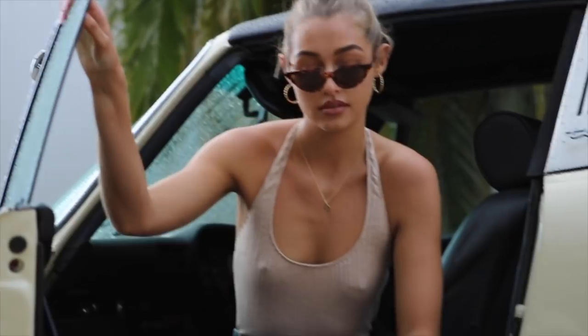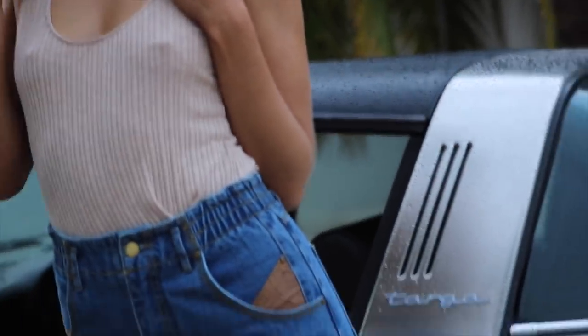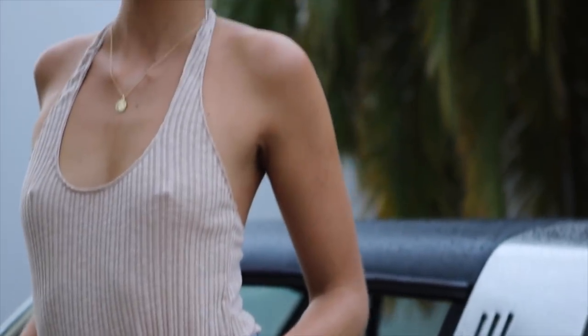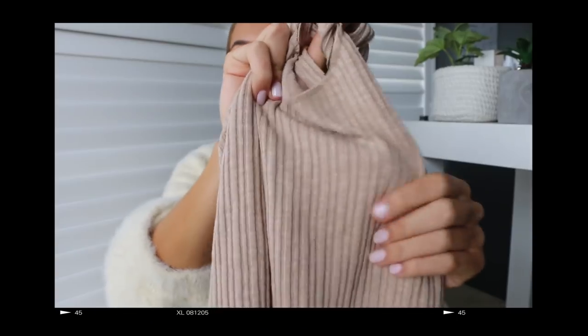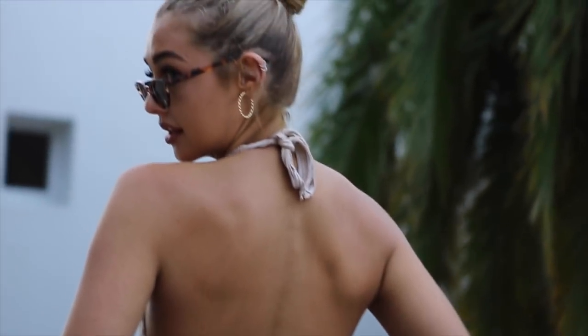This halter neck goes with every single thing in the range. You can put it with the shorts, the pants, the jeans, which I'm about to show you, the Chiquitita corduroy set, anything. I just wanted to have a little simple basic that would match anything. It's again that beautiful ribbed fabric, which is the fabric of the dress. I wanted them to match because they were just such a flattering, cool fabric.